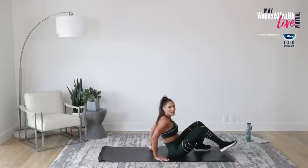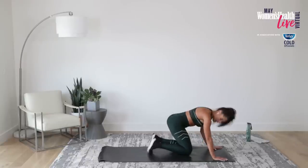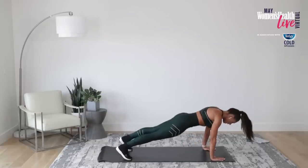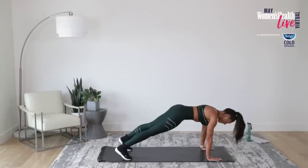3, 2, 1. All right, X planks. High plank, go right into it. You don't need to watch me. High plank, rotate. Core is strong. Push yourself.